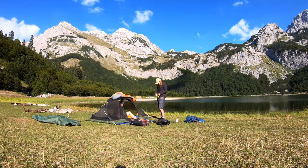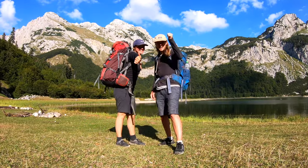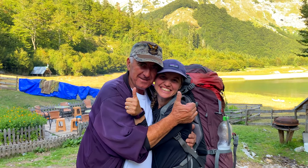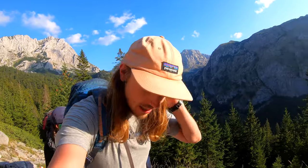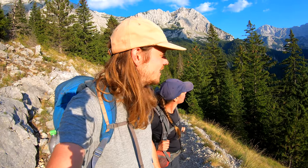Well, we're packing up now and then we have another 5K to the van. Yeah, the journey's not over just yet, so let's do it. Just like that, packed up and ready to hit the road. To the van, to Red Tornado! Woo! It's amazing. Even after 10 hours of walking, you still don't get tired of this view. You can see the sun is just about to set behind the mountains. We have a couple more k's to go until we get to the van, but still very pretty.